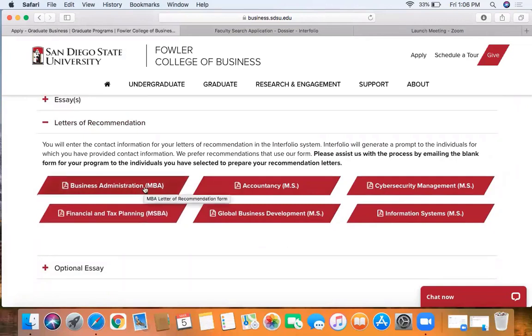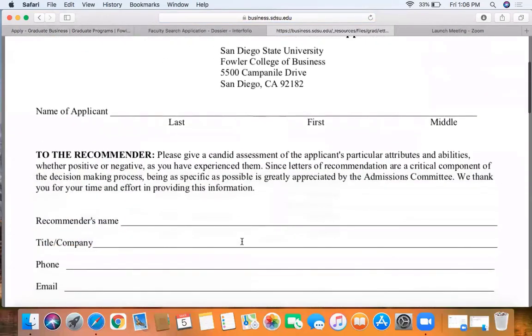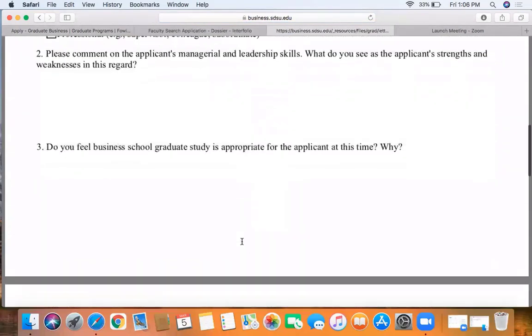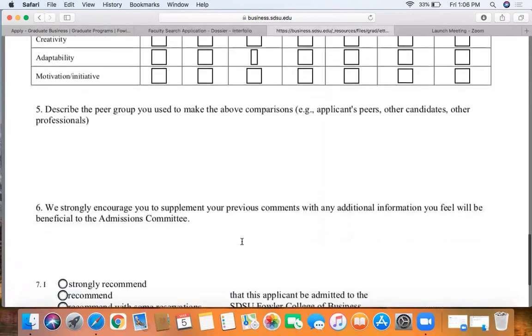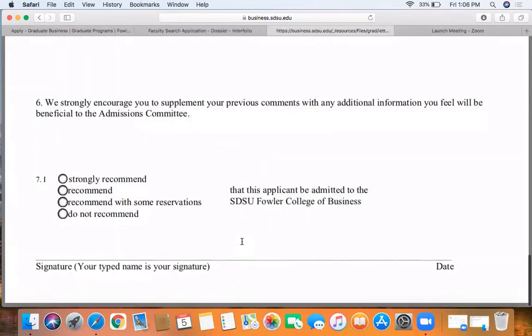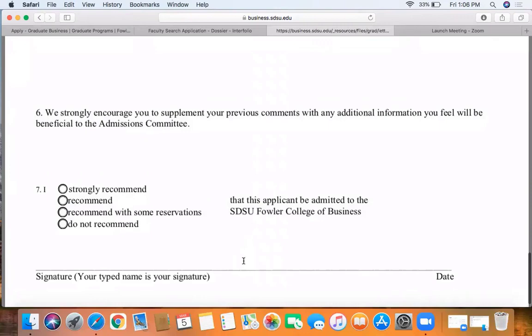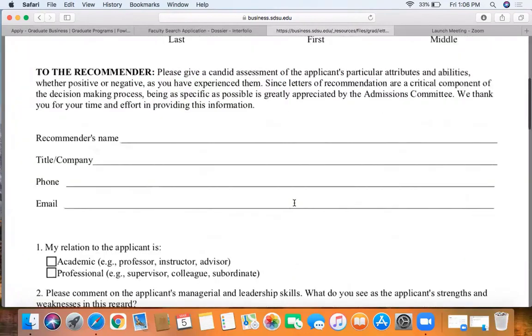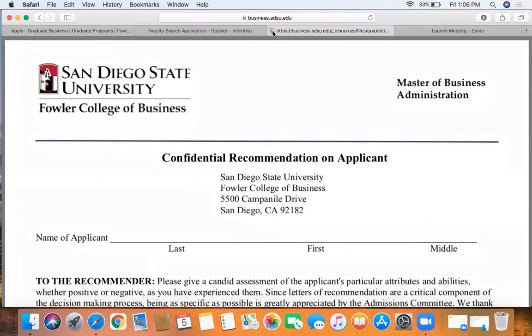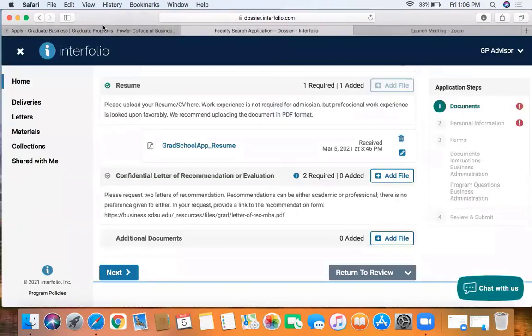So Interfolio is going to send them an email with submission instructions, but this is the form you should download and send directly to your recommender so that they can fill it out and then return it via the email instructions that you're going to send in Interfolio. So you're definitely going to want to download this, send it to your recommenders. There is one for each program, so don't fret.